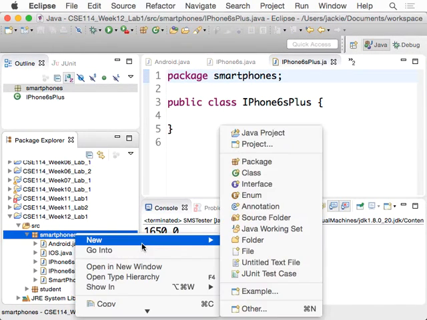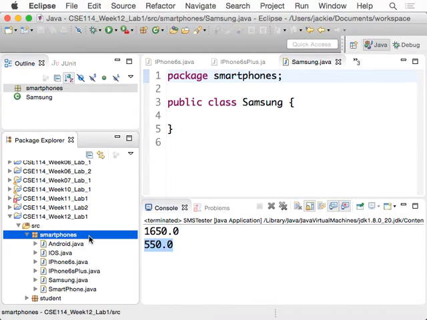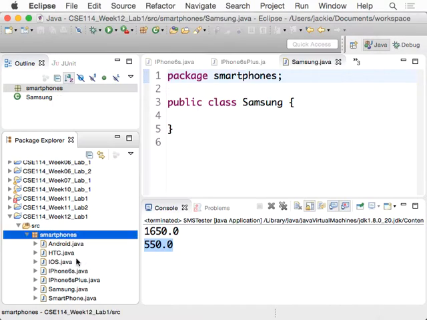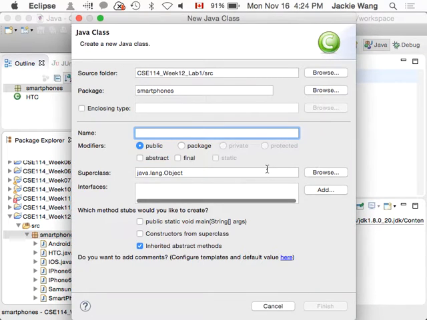Samsung and HTC. And also I got, under Samsung, a Galaxy S6 Edge. Okay, I'll copy that name.